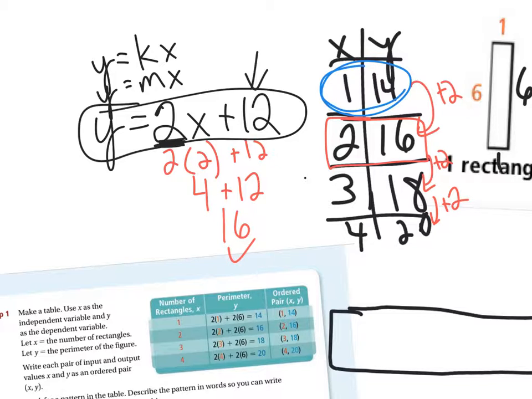I briefly mentioned this a minute ago. On these that we talked about last year, K was called the constant of proportionality, and the M was a letter that represented slope. And we'll be getting into more of this one, especially the y equals mx, as we go along in this chapter.